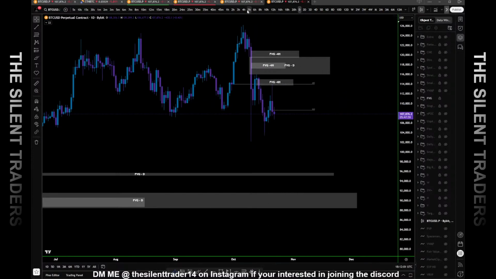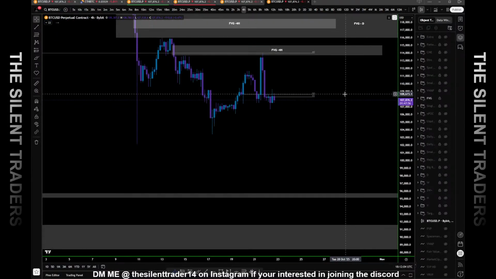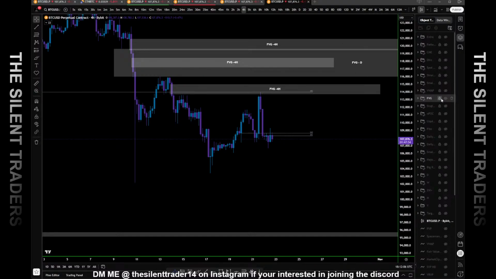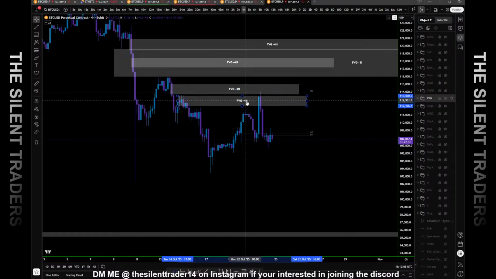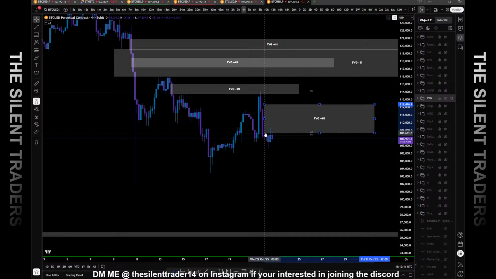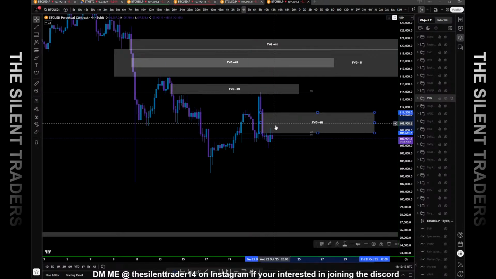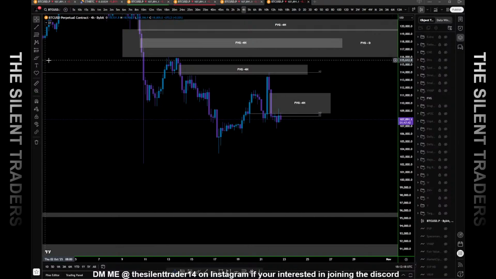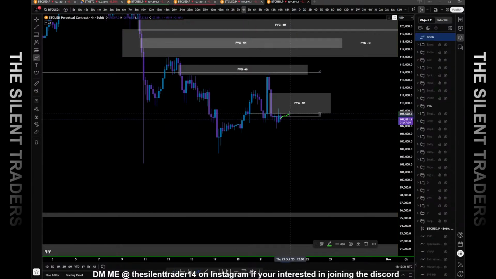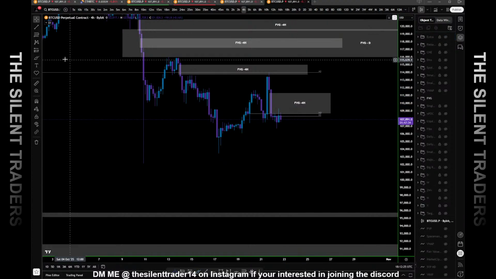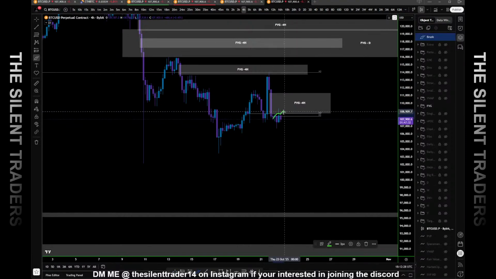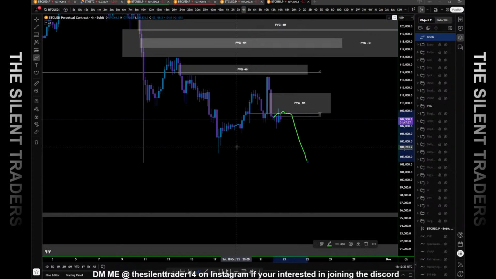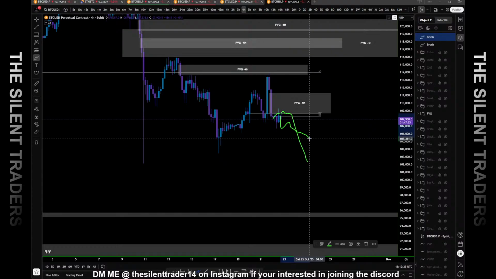So no new fair value gaps on the daily. This is a great example here on the 4 hour. Right here, you have a fair value gap from here to here. And you see right now it's just using the fair value as resistance. When you start breaking into the fair value, again, you usually break through it just as fast as you created it. So if we can't start to break through this fair value gap, there's a really strong chance it's just resistance and we're going to go back for the lows or just keep trending down, right?